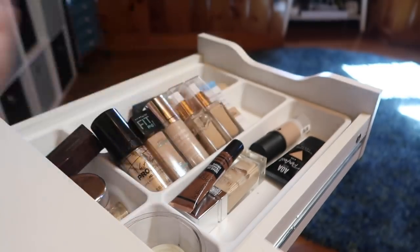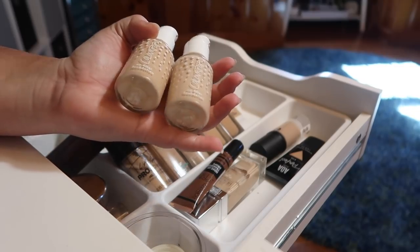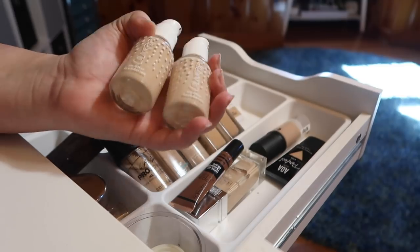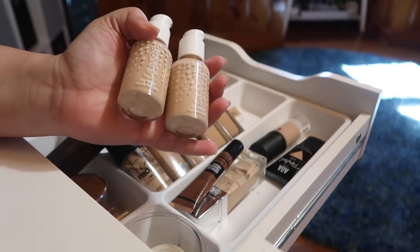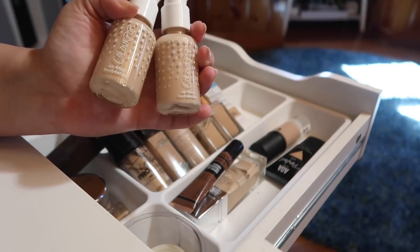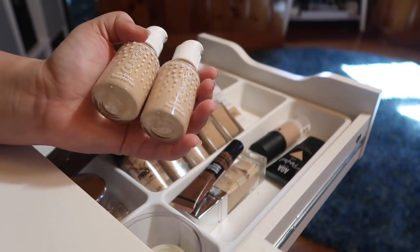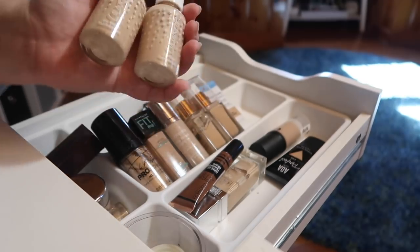Something I know immediately I need to declutter right now is the Original ColourPop No Filter foundation. I could not get this to work for the life of me. I have two shades, Light 60 and Light 55. I had to mix them to get a good shade match, but just the formula never looked good on me no matter what I did. So this needs to go.